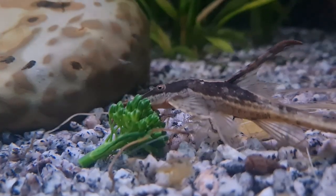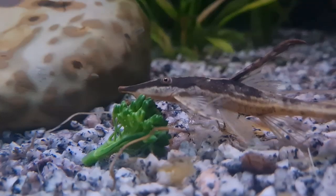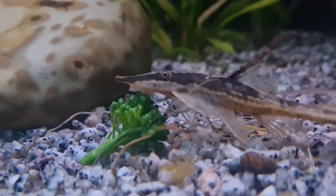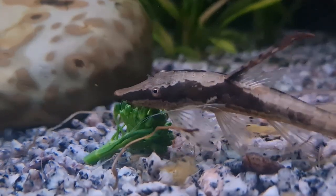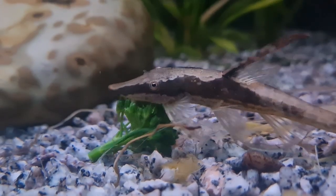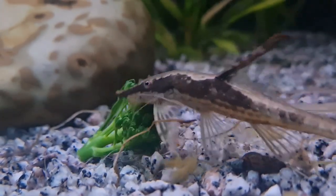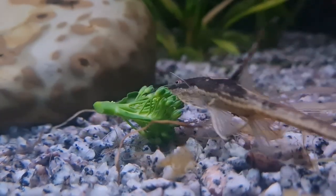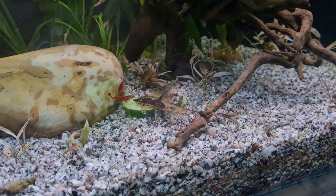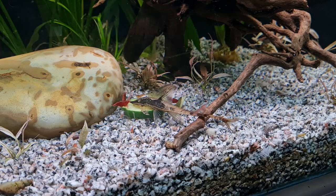Their response to too much attention — as indeed to moving across the tank in general — is to shoot off in a direction and slowly settle onto a spot, like a paper aeroplane being thrown across the room and then drifting gently to the ground. Sometimes they manage to land on top of the food they're aiming for, or sometimes they miss it completely, seemingly not knowing it's right there even though it's less than an inch from their face. This is not an active fish. If you're looking for an aquarium with lots going on all the time, then this is possibly not the fish for you.